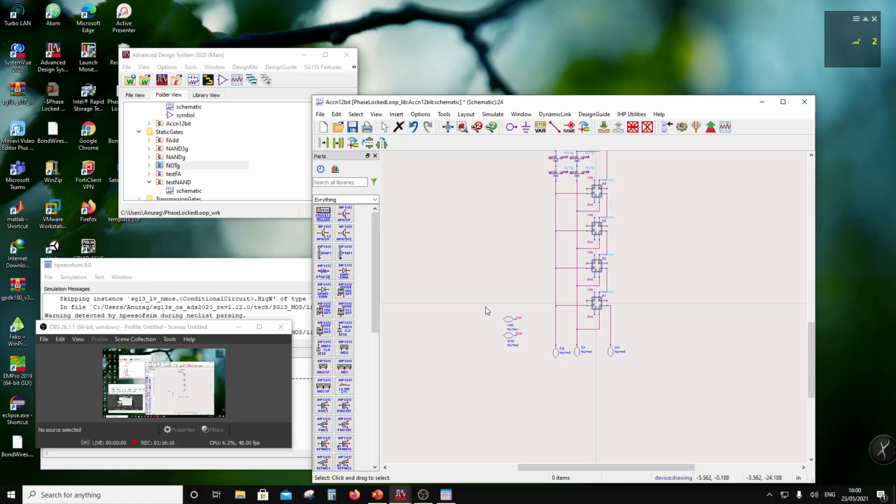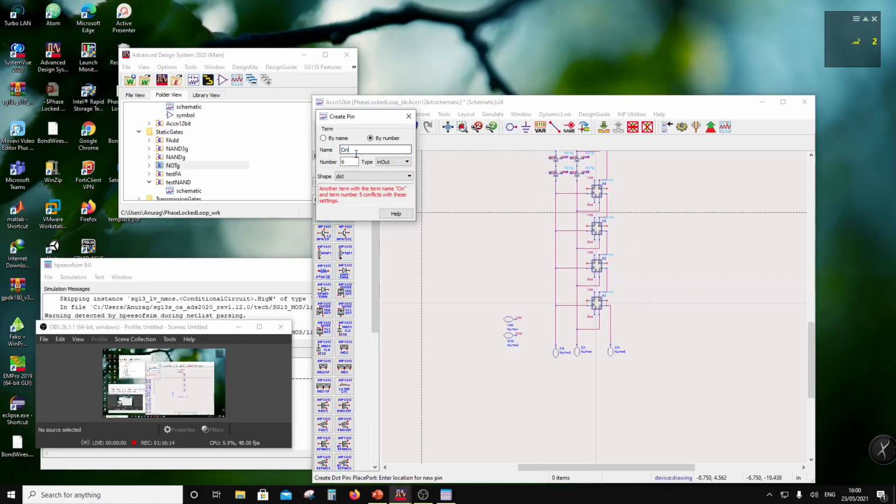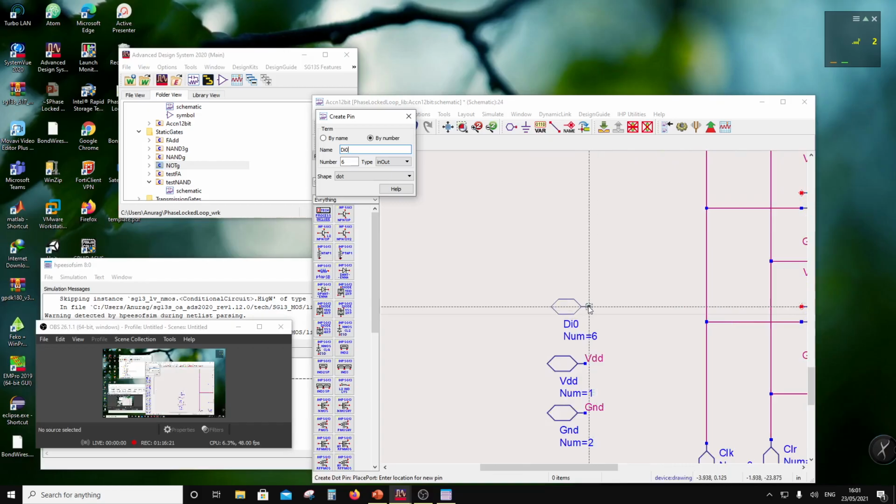It will have DI0 and DO0, so I'll name all the pins. I'll start with DI0.